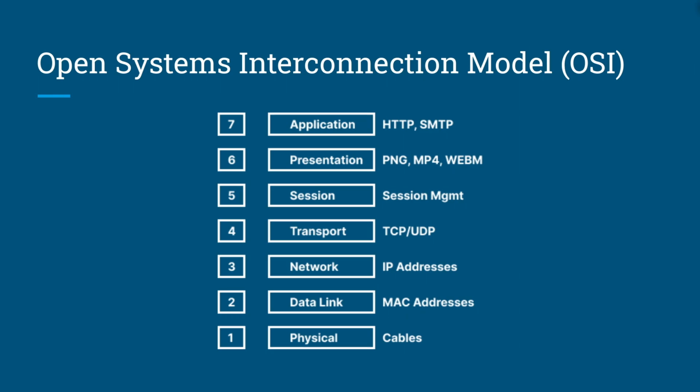It goes both ways, of course, meaning that when you perform an action on your computer that requires you to send some information remotely, the information is going from layer 7 to layer 1 on your computer, and then from layer 1 to layer 7 on the remote computer. Great! Now we understand how machines communicate between each other. In the next chapter, we are going to install our own hacking machine.